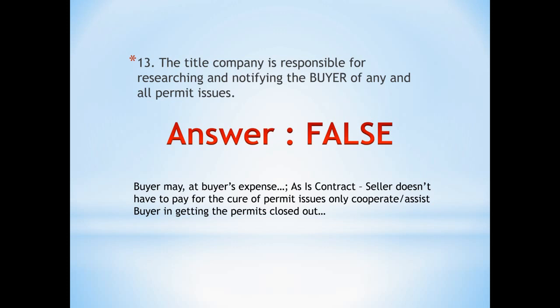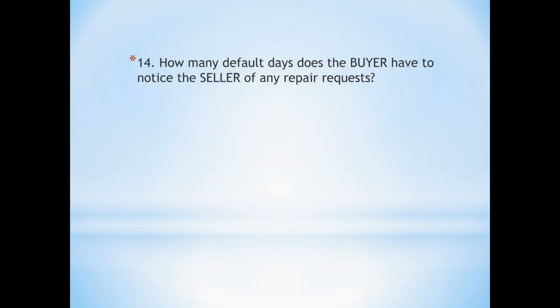If you're under the FAR/BAR 4 or the CRISP 14, the buyer has a limited amount of time to review these areas, and under the FAR/BAR as-is, to look at these items and issues and cancel the contract. So you'll lose that right for permit issues if you don't do it timely. Permit deficiencies are due at the end of the inspection periods under basically all of the contracts. So you want to make sure that you get to that information as quickly in the front end of the process as possible.